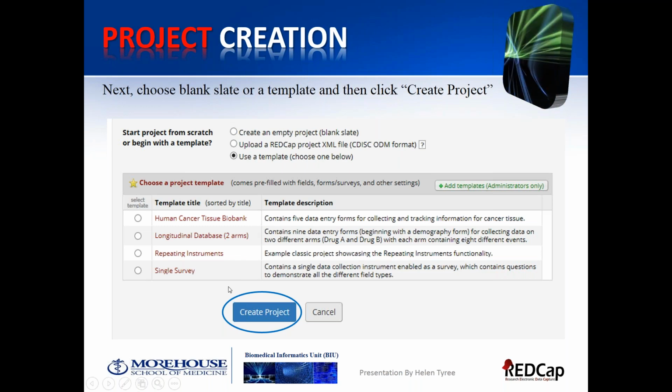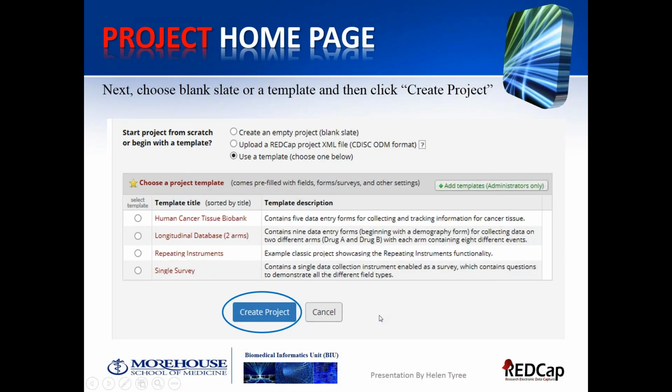Here's where the templates are. They're a little different on different versions, and these are just examples. You can click on one of them and modify it to fit you, and it'll give you a little bit more explanation. I'm going to go through the single survey one so that we can go through, and it'll show you how each instrument, how each data type is set up.